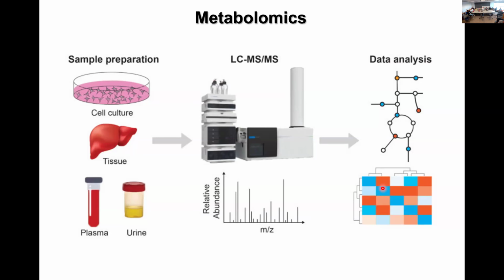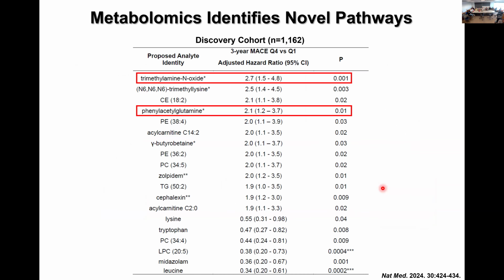It's a slice, a window into the biology that starts from DNA and goes all the way to disease outcome. So Stan has done this sort of metabolomics using plasma from individuals who've experienced MACE over 3 years of follow-up versus those who haven't. This is an angiography-based cohort at the Cleveland Clinic, and he has identified many metabolites that he's worked up through functional studies.